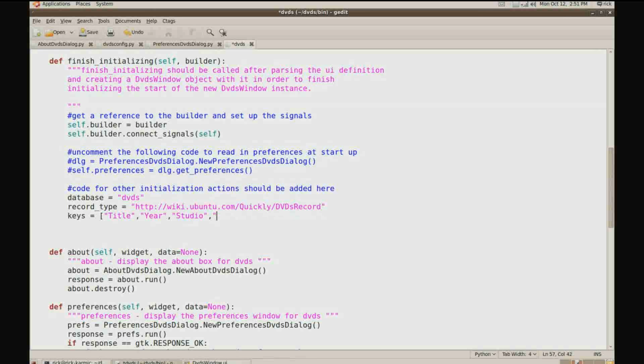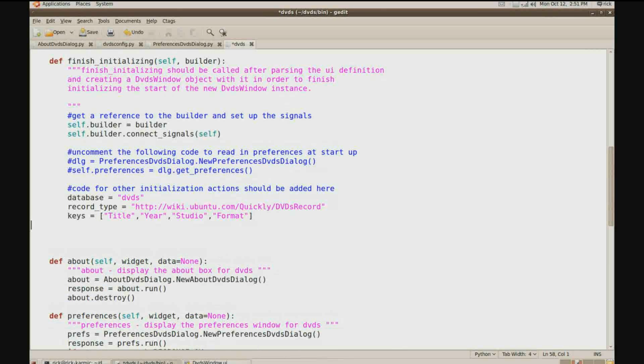I think that's a good start. And then all I have to do now is create the CouchGrid. So I'm going to say self.couchgrid equals CouchGrid, and then just tell it to use the stuff. The database is the database, the record type is the record type, and the keys are the keys.